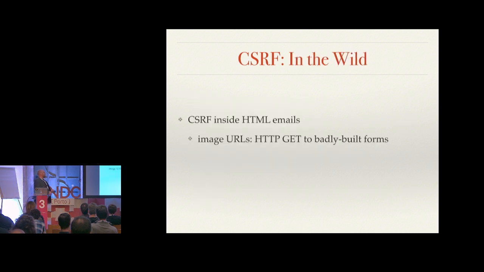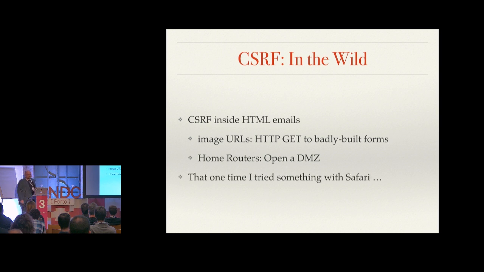So there are fun things that happen with CSRF. If you have a home router, some people got creative where they'll send a mass email to people with an image whose URL accesses the admin panel of your home router on your private network and adds a DMZ host so that then your network becomes wide open, right? There used to be some really badly written home routers with admin interfaces that allowed you to do that. So yeah, I won't get into that.